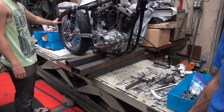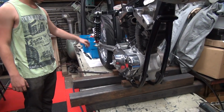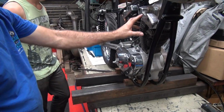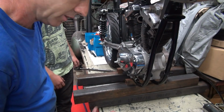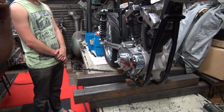The motor's a mock-up, but it has a lot of parts in it. It's not like it's empty. The thing that's not in there is the cam drive, and it didn't have the rocker box stuff in there. There's no cam drive. Other than that, it's all there. It's got a crank and a tranny and oil pump and all that. So that's good. So that's wheels in the air now. You know why it's in the air?